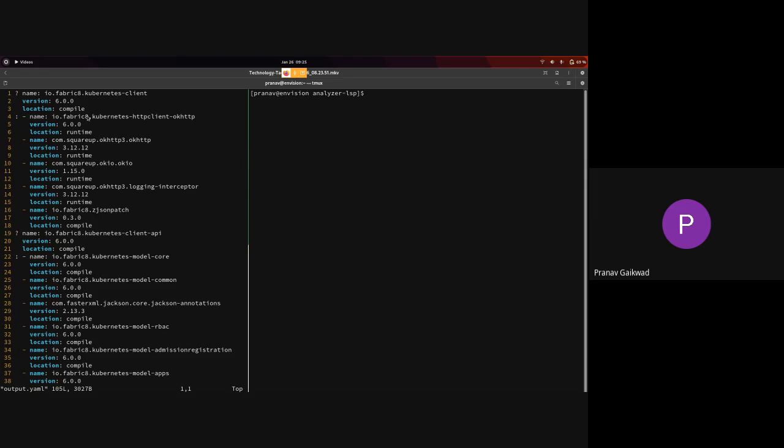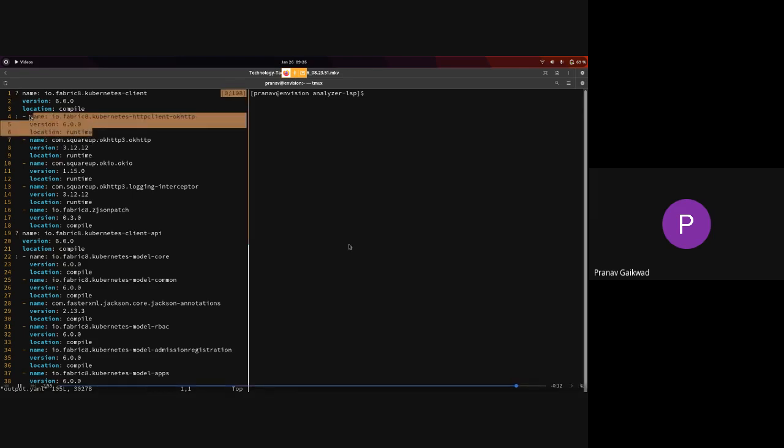So this is basically running the Java dependency provider and getting output back for the given application. Again, right now, this output is dumped into a file.